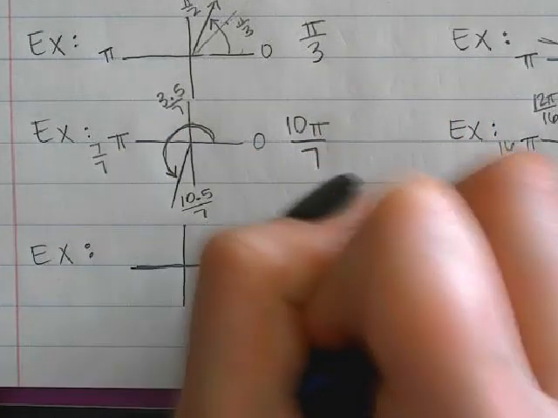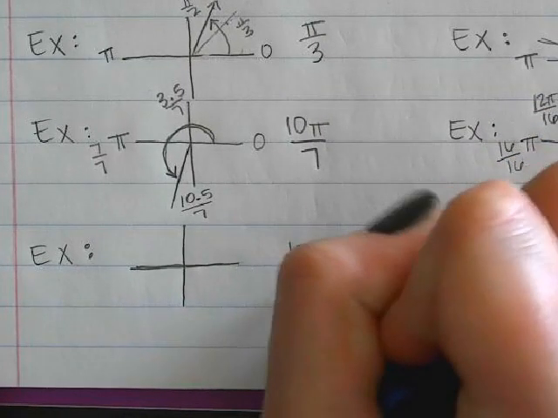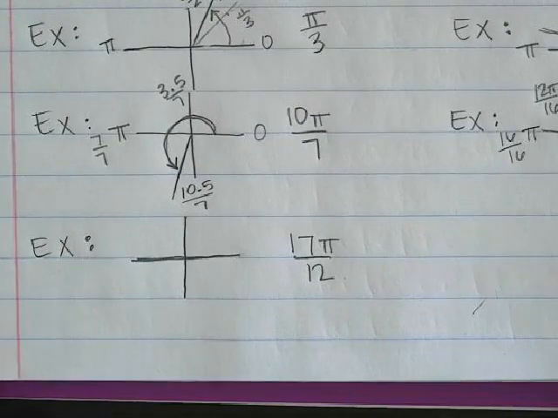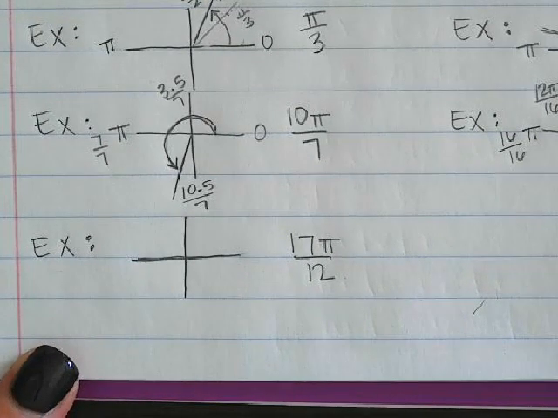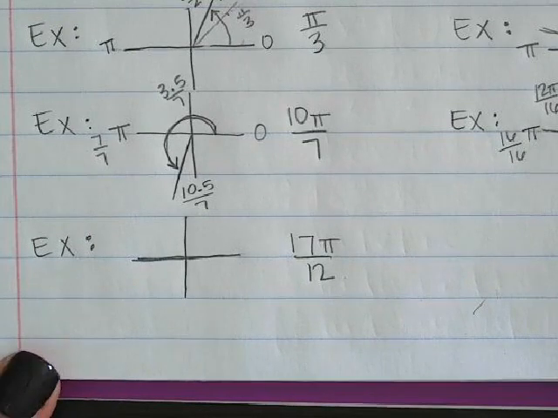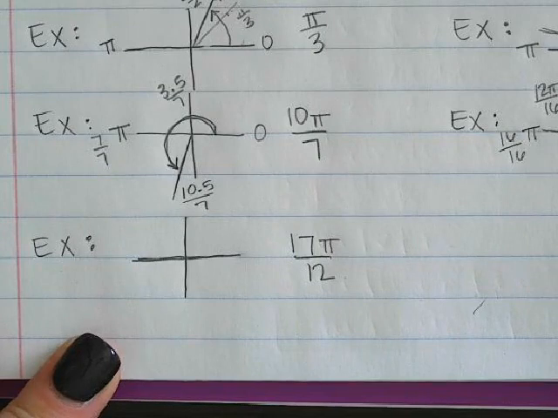You know what's coming next is those coterminal angles. All right. 17 twelfths. 17 twelfths. This is not coterminal. You have to have 2 angles to talk about coterminal, right? Yeah. 17 twelfths. Okay. Can you convert this into degrees?